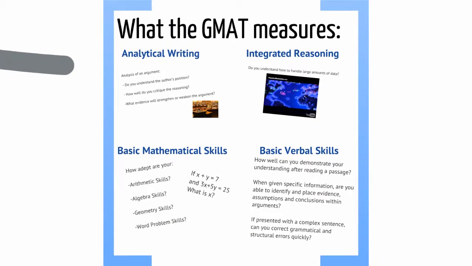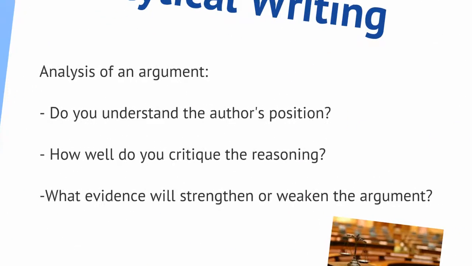Let's talk about the things that the current GMAT will measure during the exam. During the analytical writing portion, you will be required to perform an analysis of an argument, where you have to prove that you understand the author's position, critique the reasoning of the author, and cite what evidence would strengthen or weaken the given argument.